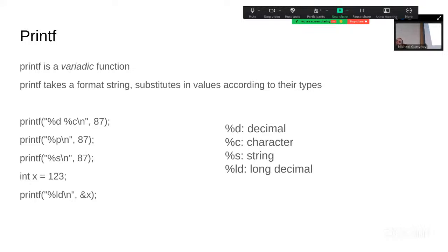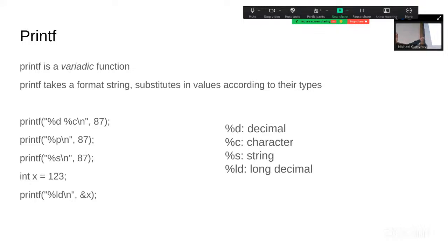So printf is what's called a variadic function. That means that it takes a variable number of parameters. It's the same as print in Python. You can also give print different numbers of parameters. The way it works is it gets the format string and it prints the string.